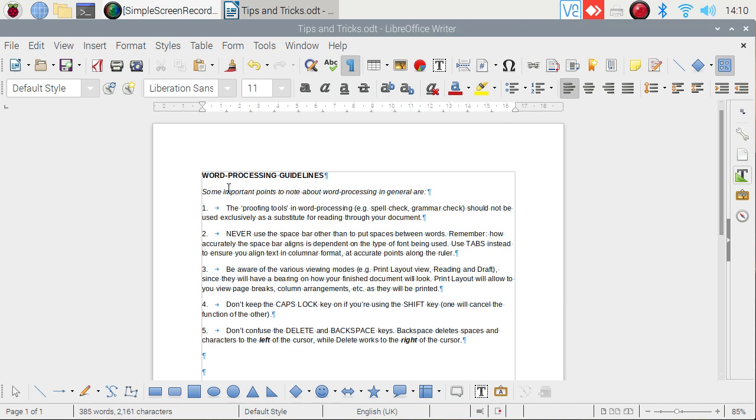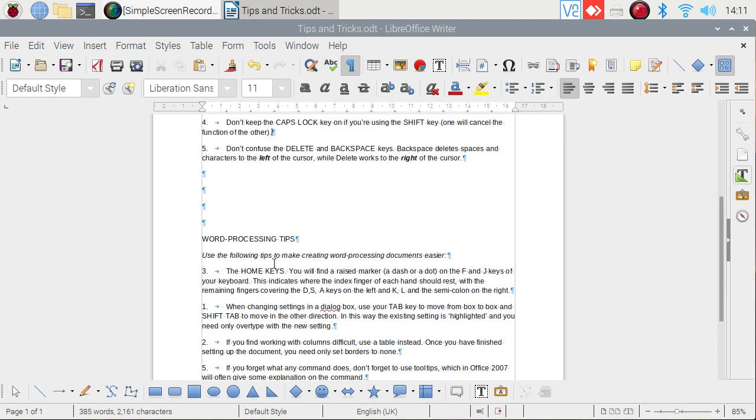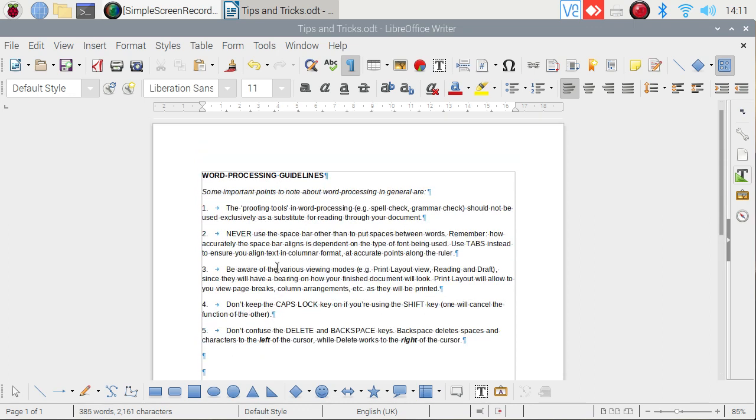Now there's another way of moving. Fortunately, down the bottom here, I've got some more tips that I can put in there. But before I do that, I'm going to save this. Now I don't want to overwrite the hints and tips that was all jumbled up, because I want to keep that for next time. So I'm going to go over here to the save tool. I am not going to click on it, because if I do, it'll simply replace the jumbled up stuff I had with the new version.